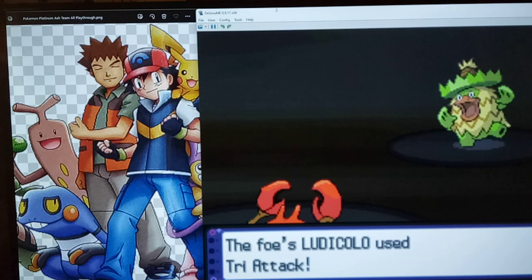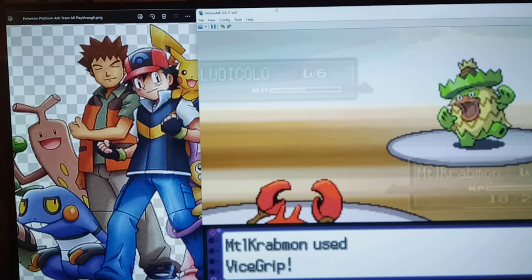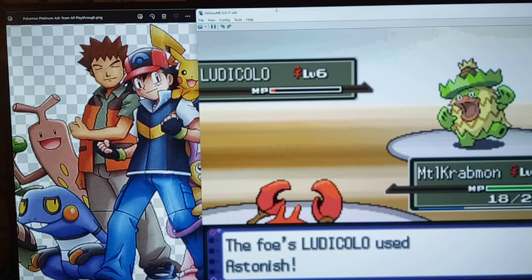Nature Tri-Attack? Really? Well, I'm still Steel-type, but jeez. That's a pretty lucky attack to get this early in the game. Yeah, jeez. Even though being not very effective, that still did a lot of damage. Alright. Astonish. Yeah, I'm a Steel Wall, son.